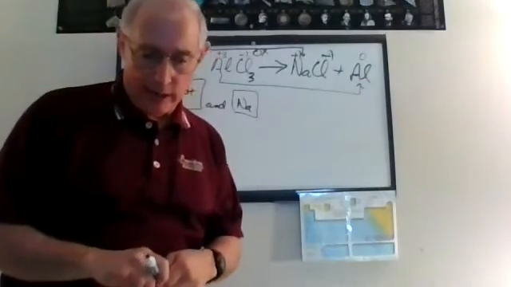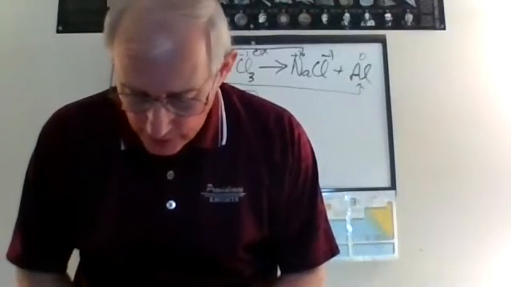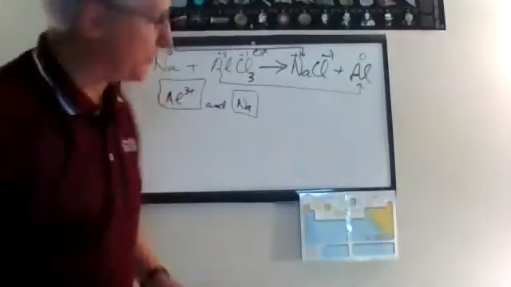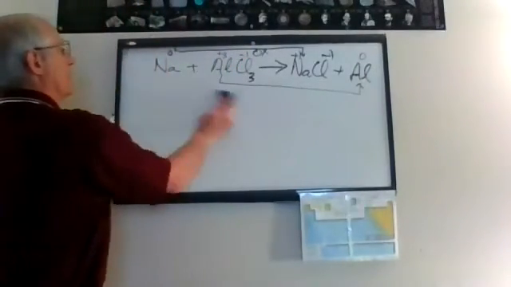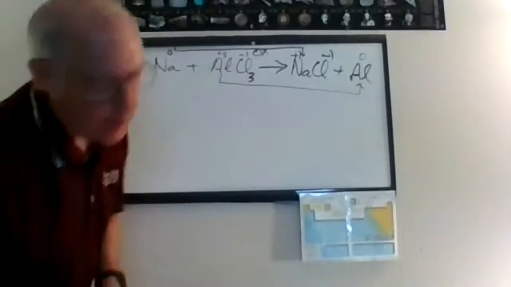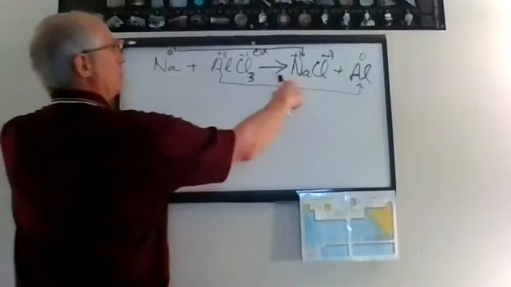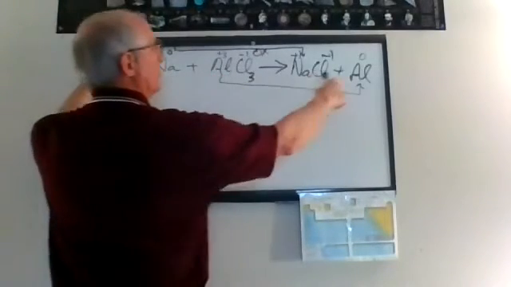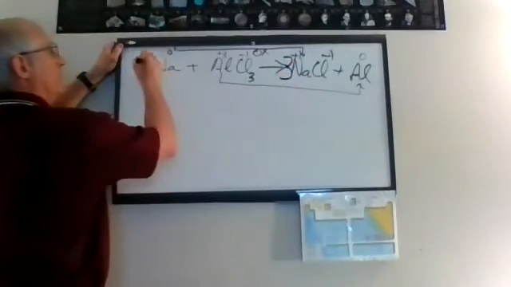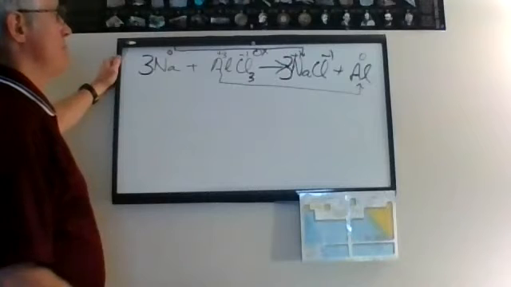So let's take a look at number 5, the redox reaction. Not the oxidation half reaction, not the reduction half reaction, but the redox reaction. They say the redox reaction is this. By the way, we need to balance this thing out. 1 Na, 1 Na. 1 aluminum, 1 aluminum. 3 chlorines, 1 chlorine. Good. Fix the Na's. Okay. Looks like you got it right now.